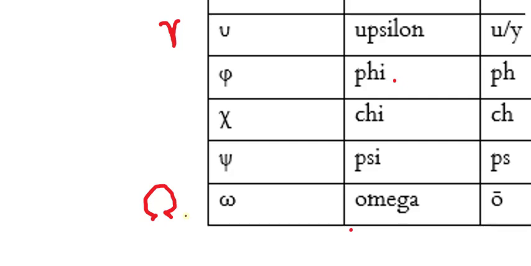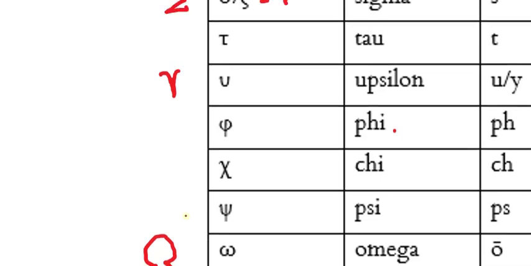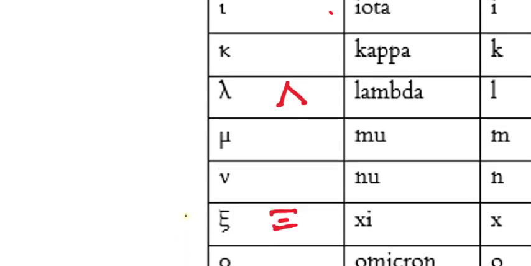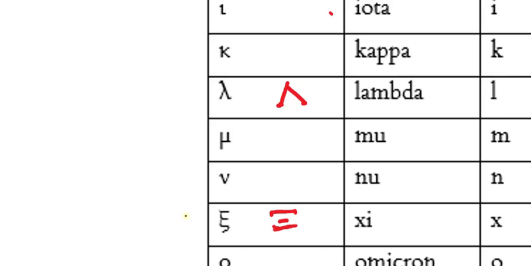All right, let's just mention a couple of interesting things here that also might provide some confusion for us as we're learning the alphabet. The nu here, you see the nu? That looks like what in English? That looks like a V. That's not a V though, so be very careful about that. You just need to get used to thinking of that as being an N sound. And then the mu sort of looks like an M, but not exactly, because it's going to extend that left stroke below the line.